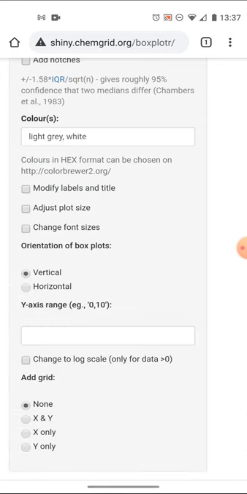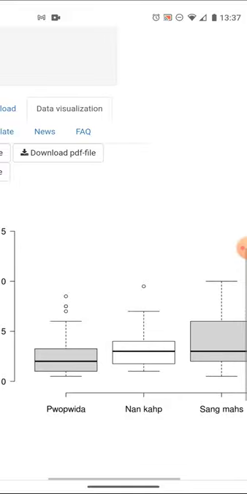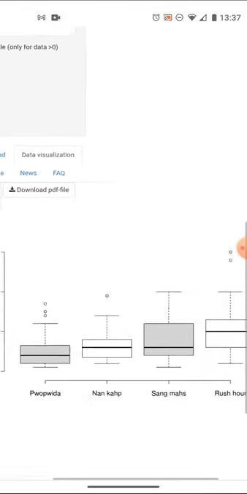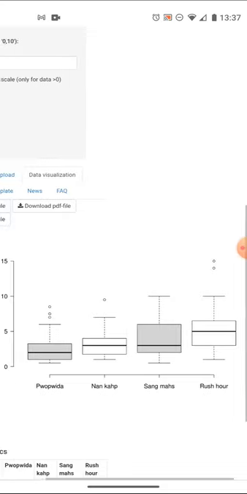Data visualization. A box plot is a good place to go to get a first glance at... now we're talking. We've got some new information. First, we can see the medians, which are the dark lines in the middle, are going up. The medians are increasing from Pubita, non-cop, songmas to rush hour. But see the little circles? Pubita has 3 outliers high. Those are unusually high numbers of cups being drunk. Non-cop has 1, and rush hour has 2. Fairly extreme outliers, way out beyond the middle of the distribution.